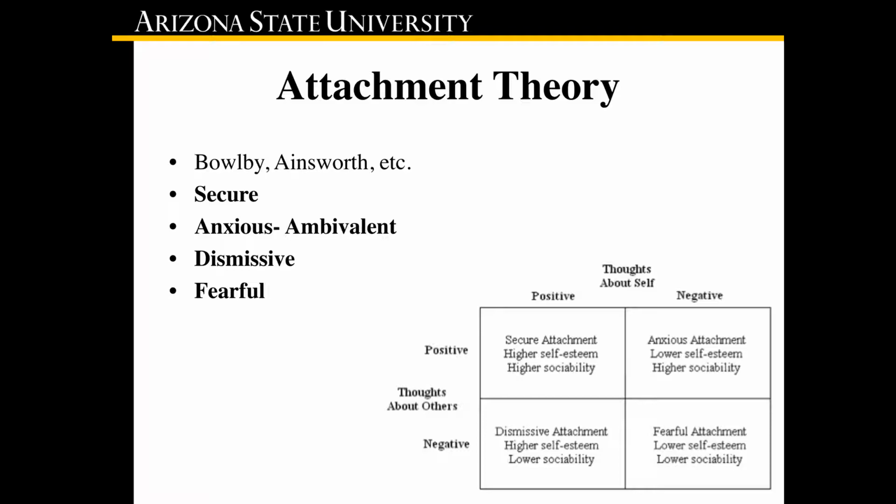The last style is called the dismissive attachment style. The dismissive attachment style are people who dismiss the neglectful or maybe inconsistent ways in which they were raised. So they might have had that parent that was sometimes affectionate and other times abusive, or that parent that sometimes they could depend on but other times couldn't.